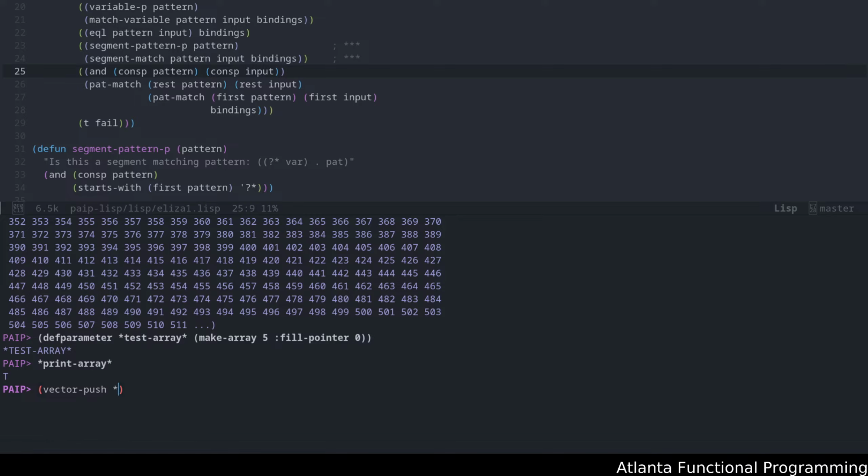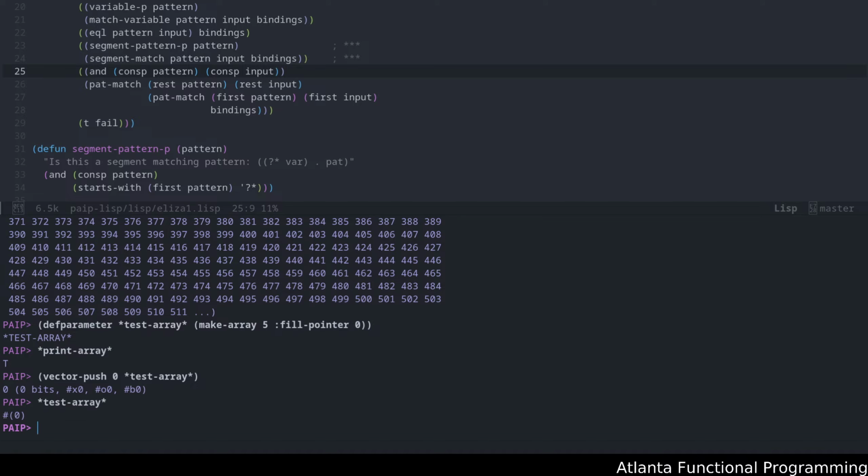Let's call it 0, into test array. Now all's good. If we try and figure out what test array has, we'll end up having 0 as our vector.